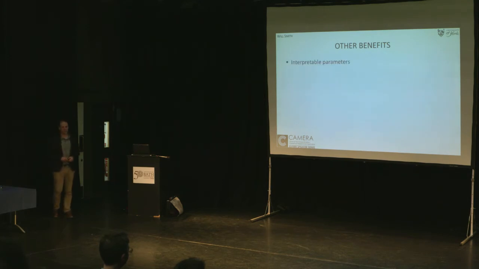If you do this, there are some other benefits besides the fact that you're potentially learning with no supervision. One is the parameters are interpretable, so that embedding in the middle has semantic meaning, so you can actually understand what that representation means and maybe use it for something else. It also means you can enforce constraints if you know them, so for example, diffuse albedo has to be a positive value, so you can exploit that knowledge when you're learning. It means that the components of your model are reusable. If you've trained a network to do 3D pose estimation, you can take that network and plug it into some other system where you need pose estimation.